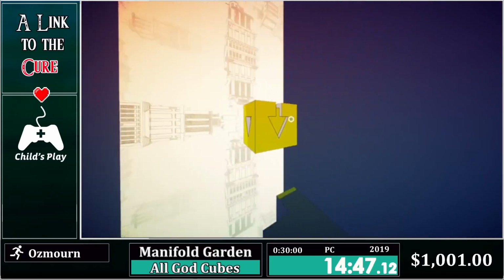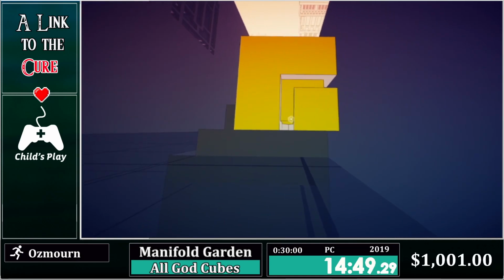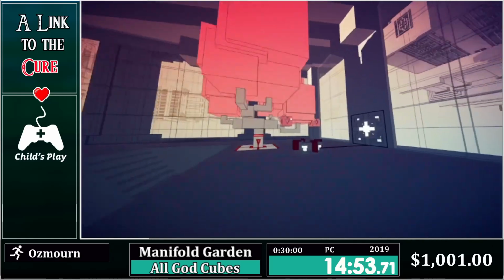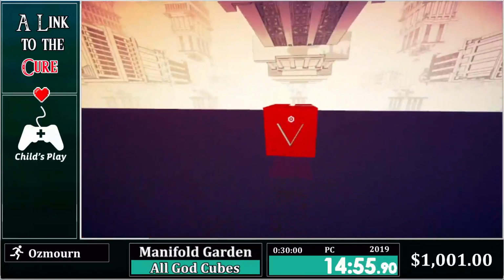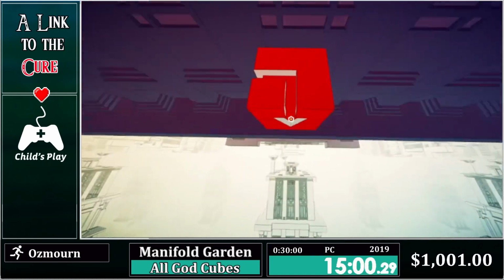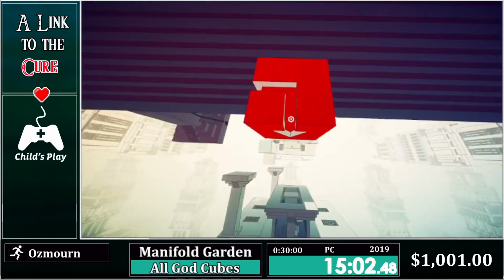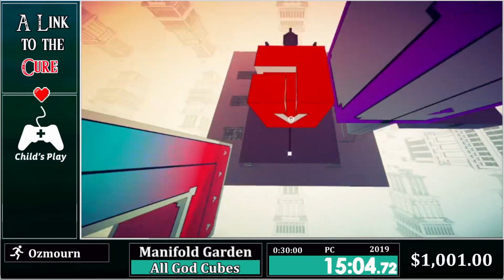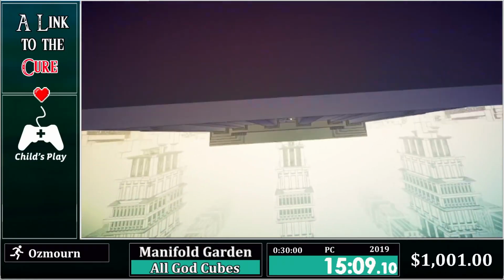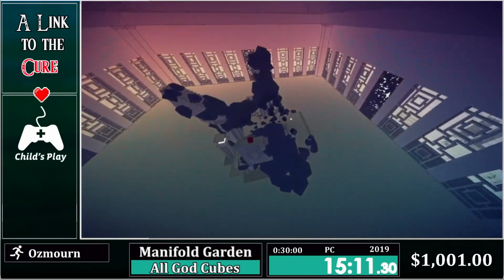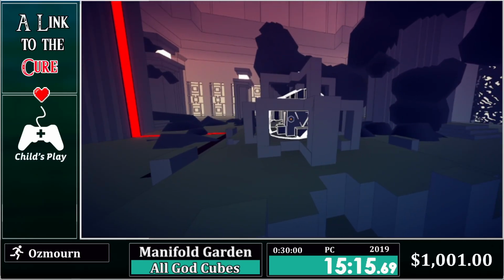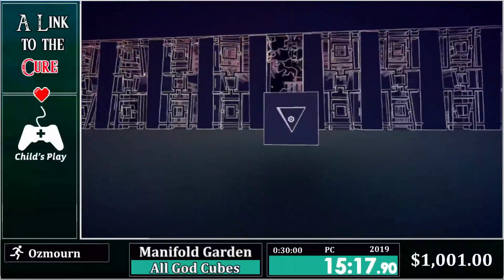Now going back, we want to clip in with the yellow cube right here. There we go, perfect. And now we're waiting for this dark cube to activate with the laser we just activated. Perfect.